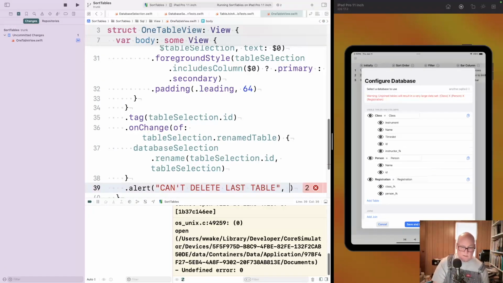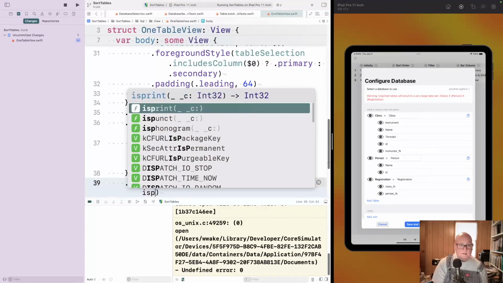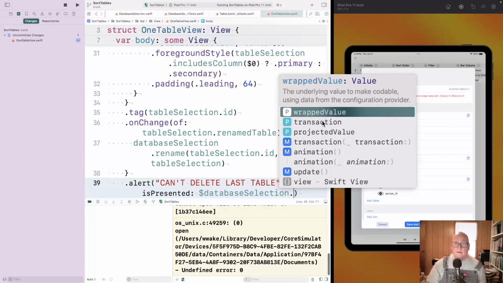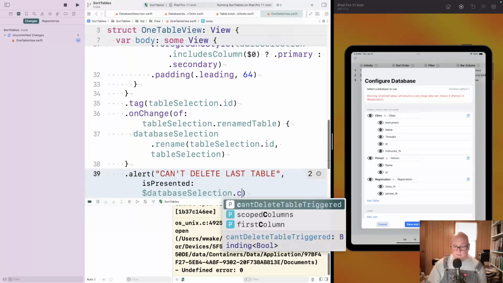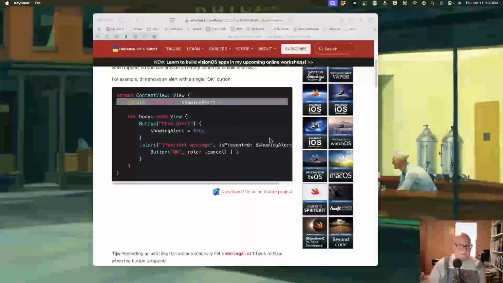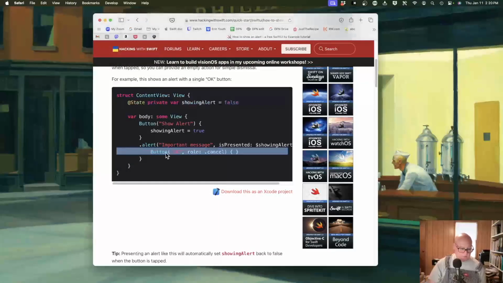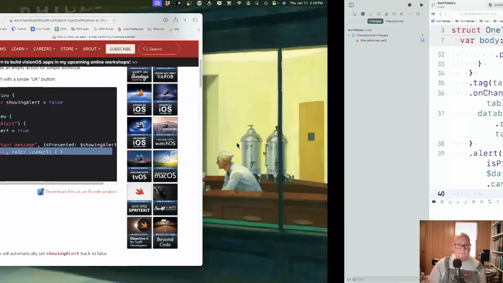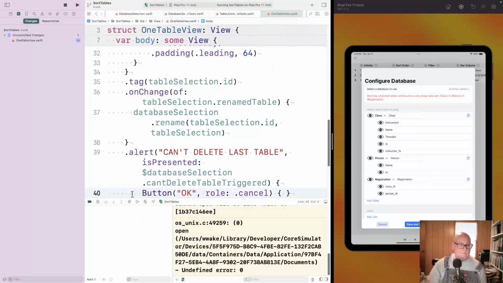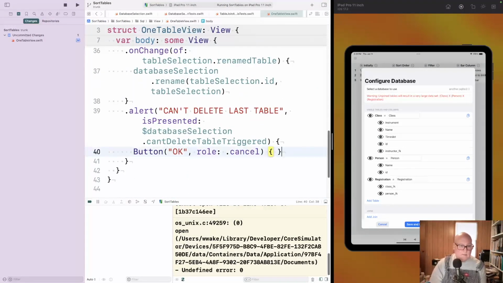That's the string that is presented. Yes. Dollar database selection dot can't. And then we just need a button. Okay. And I guess, okay, we can map that.